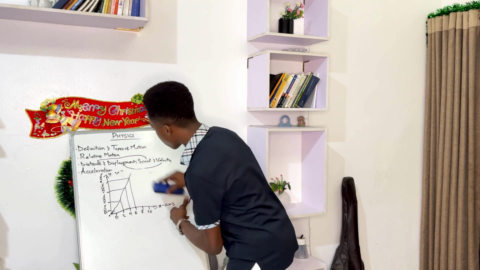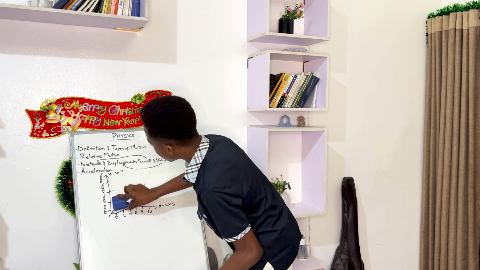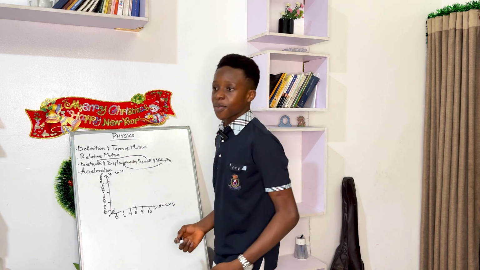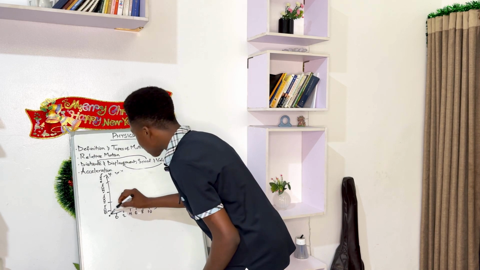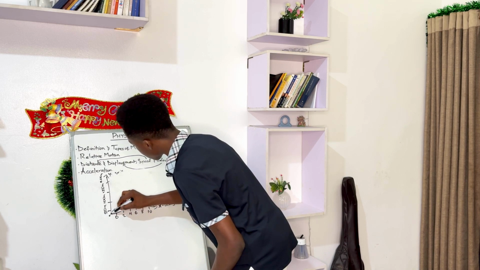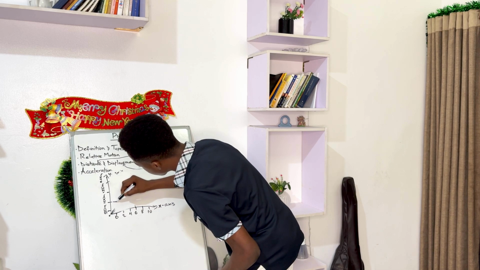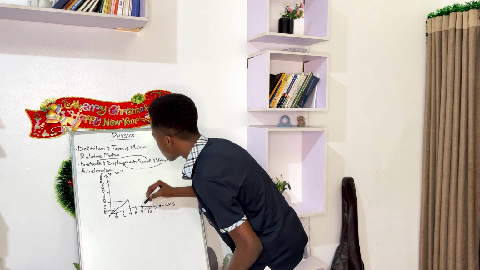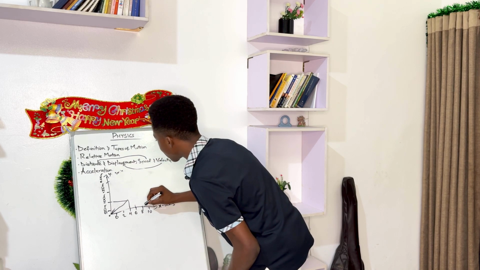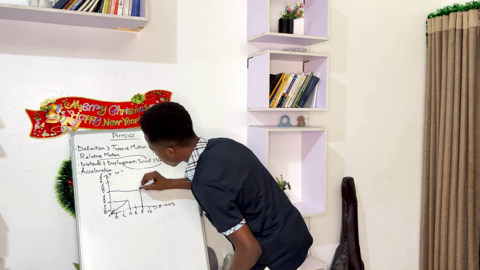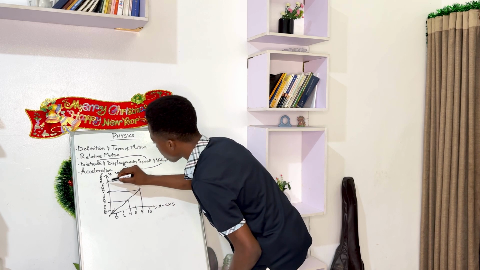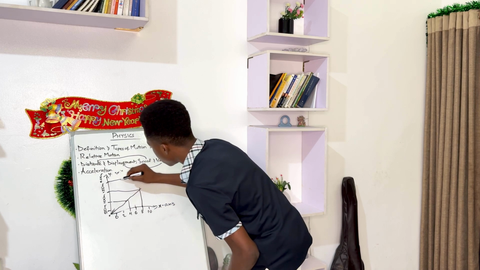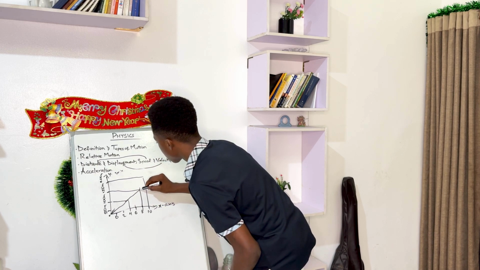Now, let me give you a different scenario. Let's say that same object, for whatever reason, just started getting slower. It could only get from 0 meters to 100 meters in 4 seconds. This is how flat the slope would be. Let's say it went 150 meters in 8 seconds, and 200 meters in 10 seconds.